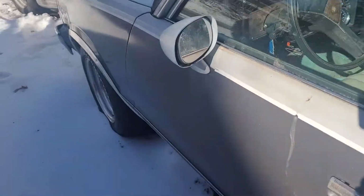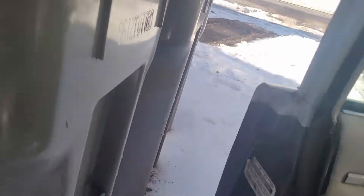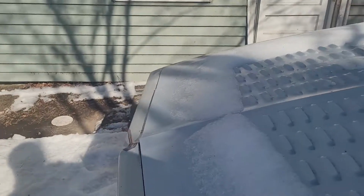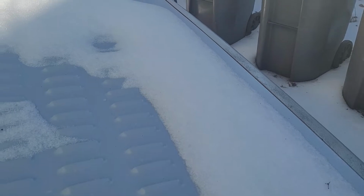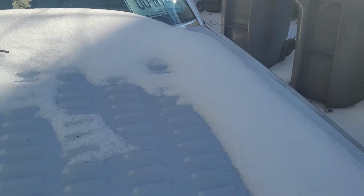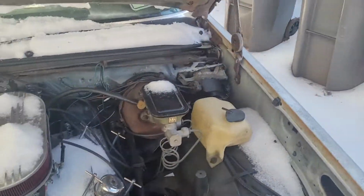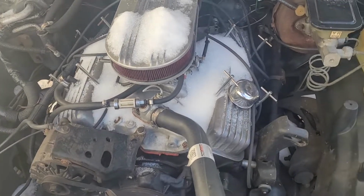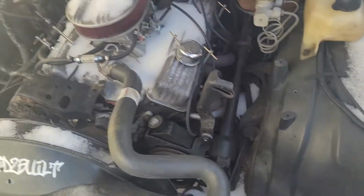Like I said, I haven't done much on anything, nothing different under the hood. I did change the hood, put the louvered hood on, but I haven't really done much else. I probably should have covered this up. Now I got snow all over the engine. But yeah, like I said, I haven't done anything else different.